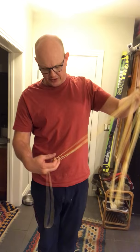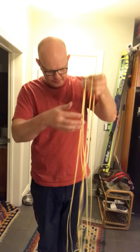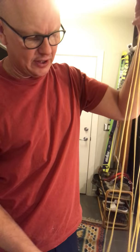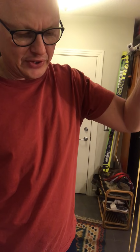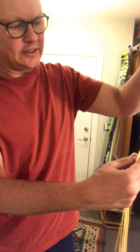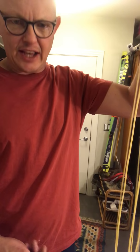It looks like I'm uneven on this end, so I just try to even everything out. And what I'm going to be doing is doing this on the door. So now what I've done is I've folded that pair of loops in half again. I'll loop it around the door handle because I live in an apartment — it's the easiest way for me to do this. Otherwise I do it outside on the stooge if necessary. So now I've got this set up as eight strands of rubber — folded one single big loop in half to get four strands, then folded that in half again to get eight strands. And now what I want to do is braid it.